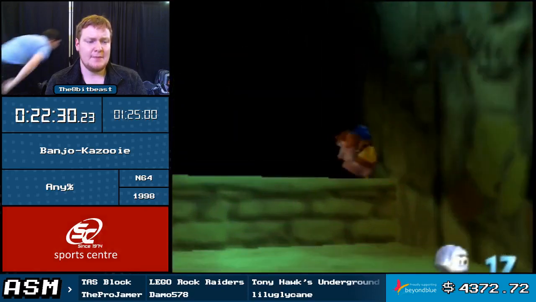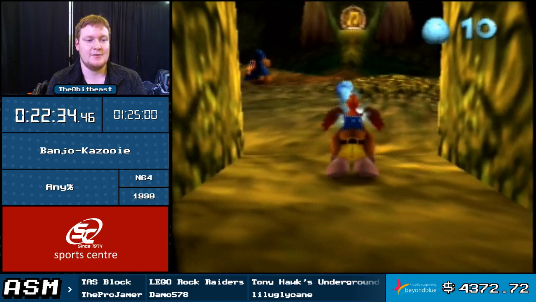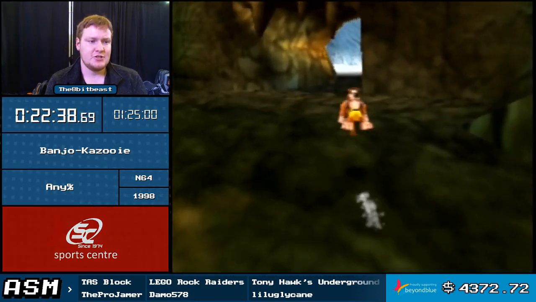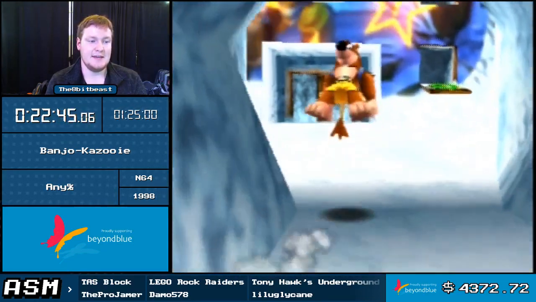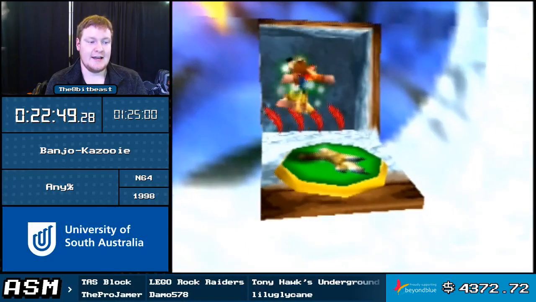So coming up is a trick called FP Early. It's going to start with this egg shot that looks like it shouldn't work, but it does, to break the web there. And FP Early is an interesting trick. We use it to get into Freezeezy Peak without opening it. And as you can see, the doors for Freezeezy Peak are just there, they're closed. But with FP Early, we're basically going to get out of bounds in flying.